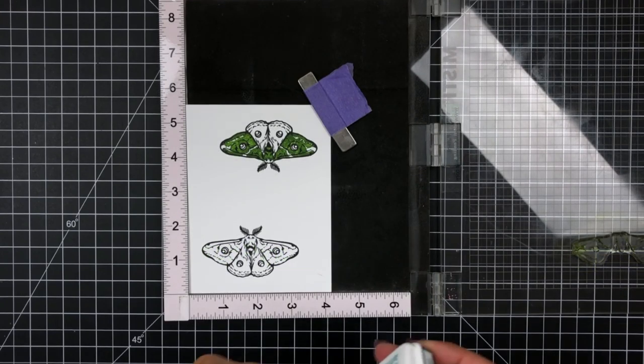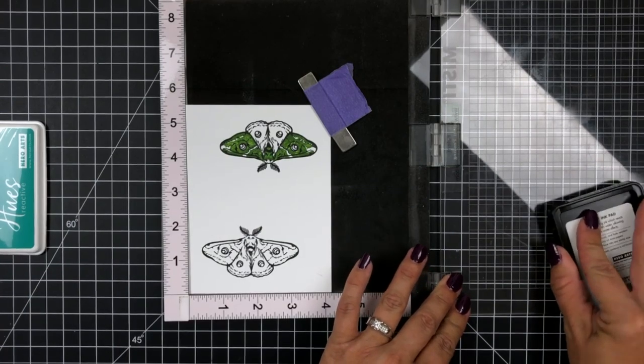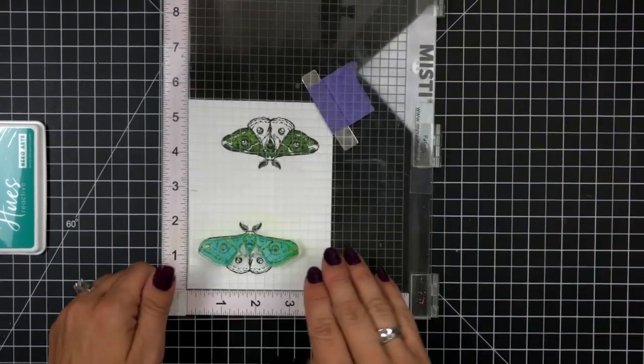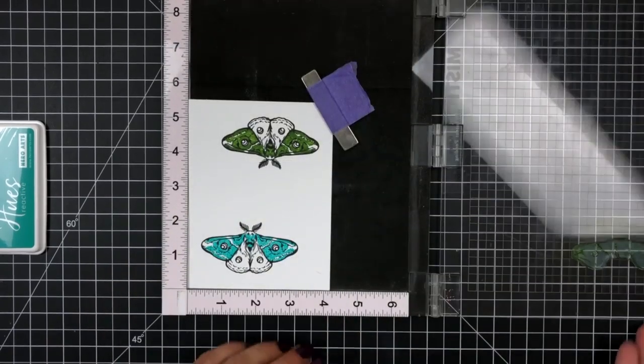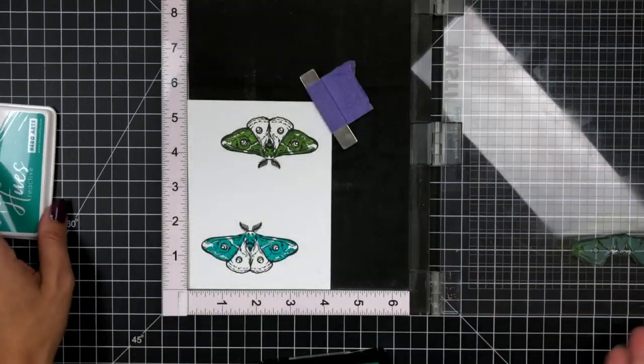Then after I cleaned my stamp set really well, I'm gonna stamp this in blue raspberry. So I'm using my Reactive inks, which are really nice and vibrant colors. And I actually really loved how this one came out because it's so bright.